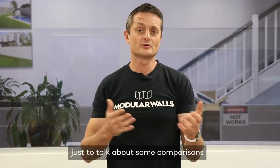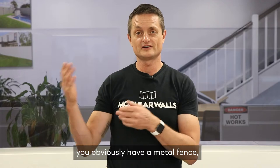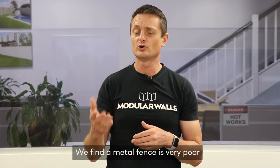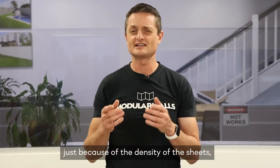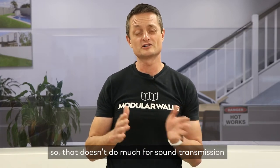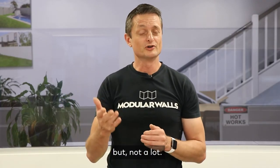In the marketplace, for some comparisons — you have metal fences and timber fences. Metal fences are probably very poor in sound reduction, just because of the density of the infill sheets. They normally use around 0.35 to 0.4mm sheets, so that doesn't do much for sound transmission whatsoever — it'll do something, but not a lot.